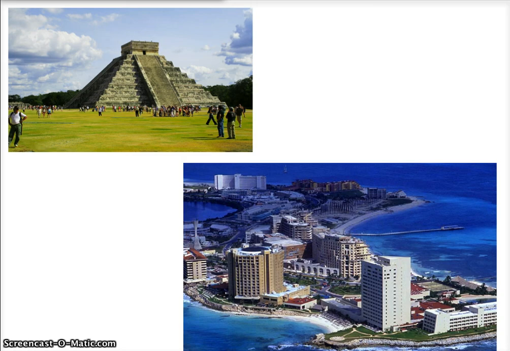And I'll show some pictures here. Here's some ruins of either Mayan or Aztec. I think this is Chichen Itza, which would be Mayan. And let me talk about this town right here. This is Cancun. In 1970, Cancun had only about 100 people living there. And you can see, looking at the picture, that that is not the case right now.